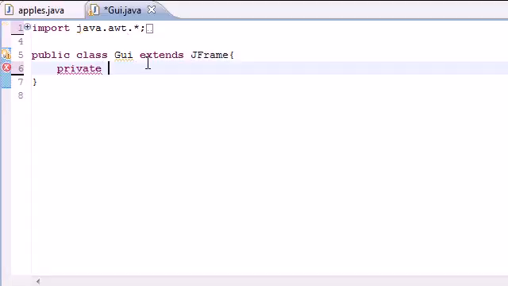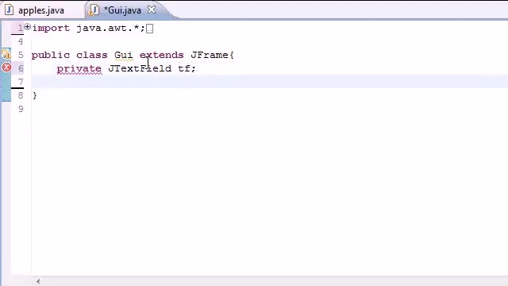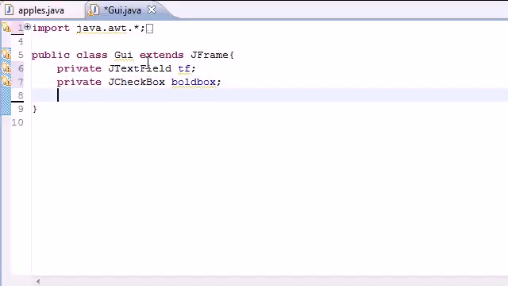We'll name private JTextField, and this is going to hold the text, and we're going to name this TF for text field. And we need two more, private JCheckBox. Make sure I spelled it right. Don't want to spell it like the Czech Republic. Checkbox. And we'll name this bold box because this is going to be the one in bold.